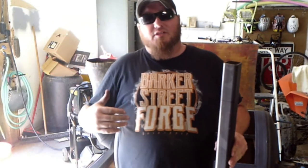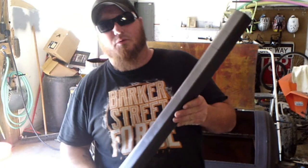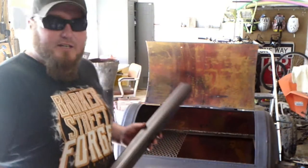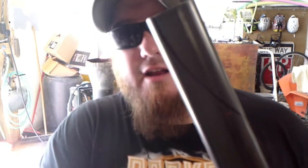All right, so the first thing that we're going to be working on today is the stand. So what I've got is some 2-inch square tubing, 1/8-inch wall. Now, to fit the curvature of the barbecue here, I've already made up some stencils with some stencil maker material from like Office Depot or a craft store or whatever.